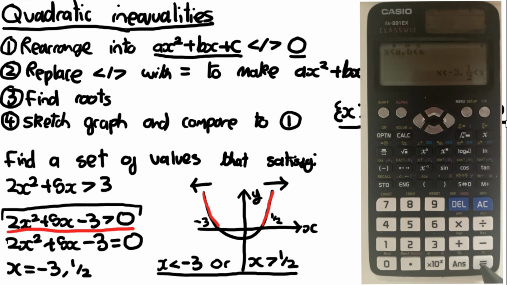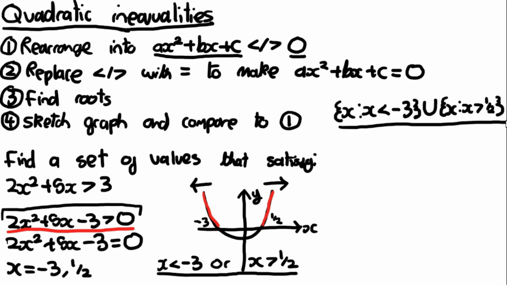And then it's going to give us the same values that we've worked out for the question, where x is less than minus 3 or x is greater than a half. Now, I don't use this method as a way to answer this question on its own, because this question is fairly difficult, so the examiners will want you to write down a method in order for you to get any marks. So don't use this method on its own.